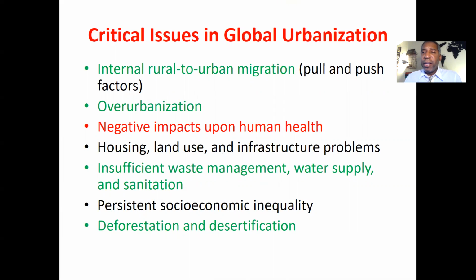Push factors in some cases are related to the environment and closely tied to climate change. So at the bottom of the list, we have deforestation and desertification. Deforestation is when human beings cut down trees at a rate faster than the trees can grow back. And this deforestation is happening all over the developing world. In some cases, because people in other parts of the world still use wood, not electricity, not natural gas, but wood as their primary domestic energy source. And so there are also economic drivers to deforestation and so on and so forth.